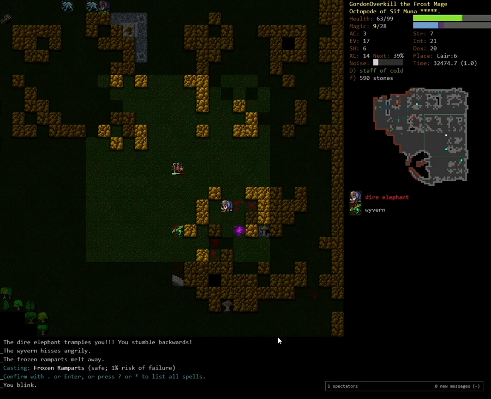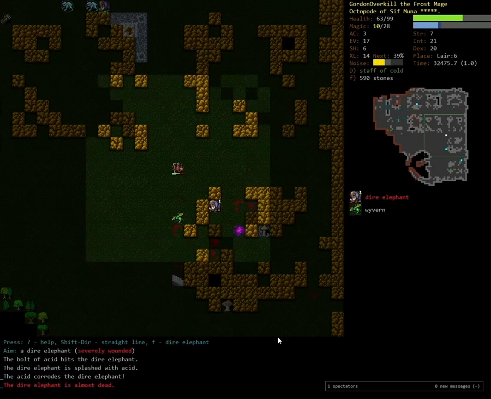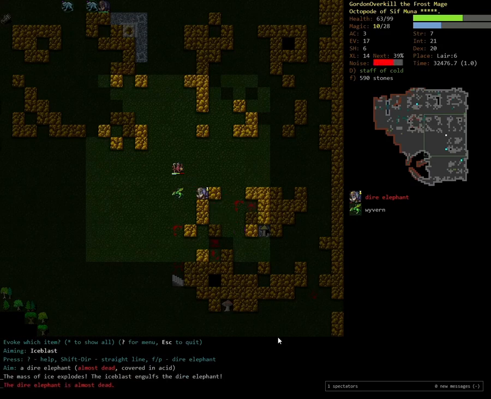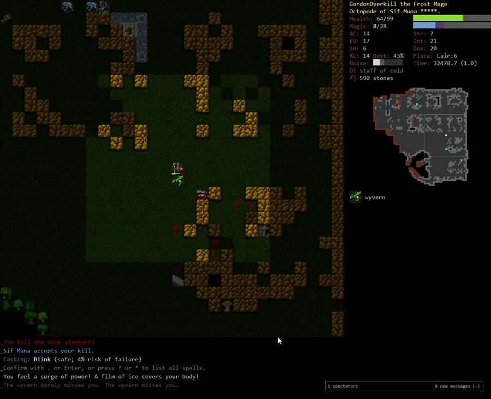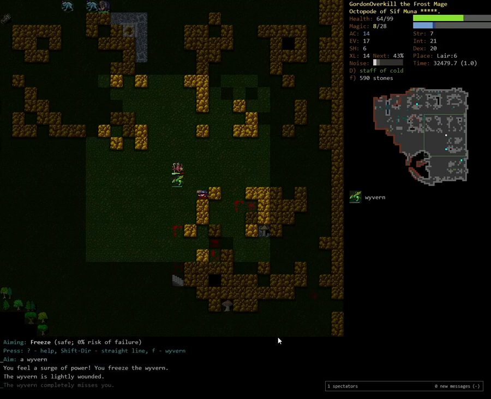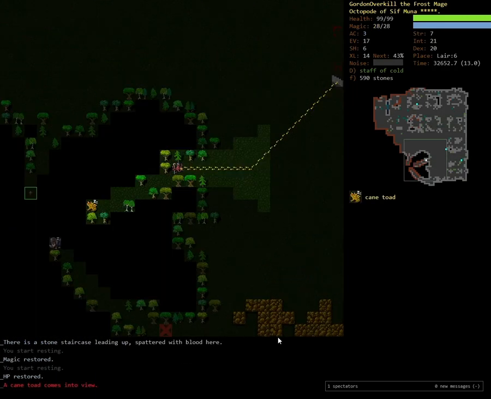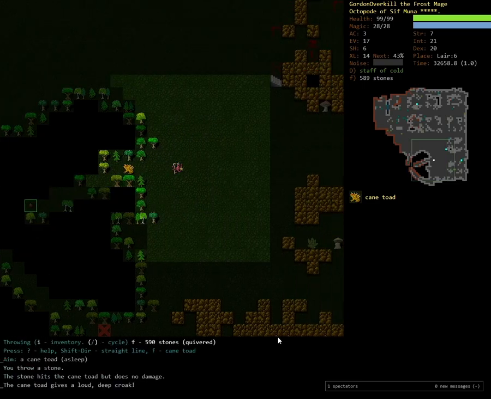Dire Elephant has now support from a Wyvern. Wyverns are super, super quick. You cannot outrun them. So he makes use of his wands, tries it with a wand of ice now, doesn't work. Wand of acid is the better choice, and the Dire Elephant goes down. Yeah, excellent. That was a strong opponent. Never underestimate Dire Elephants. I lost lots of characters doing that myself.